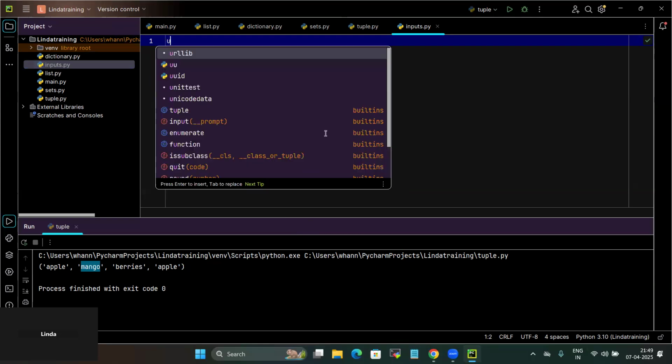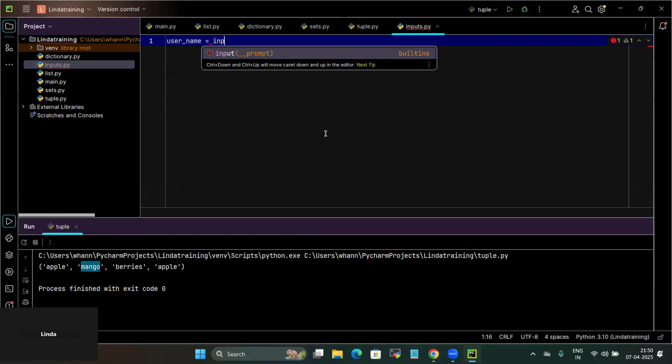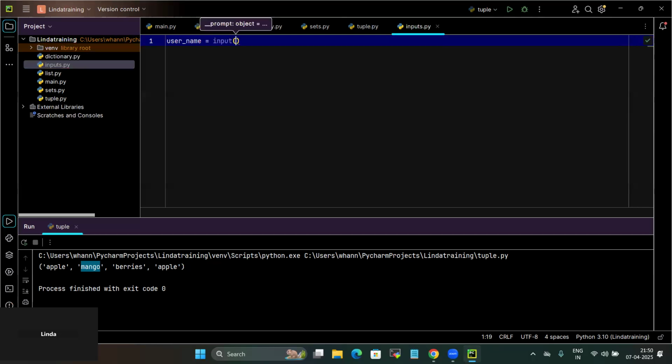Suppose in the user underscore name, you type input. You are giving the input to the system, asking the question, like what is your name?